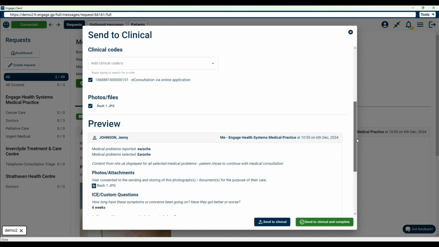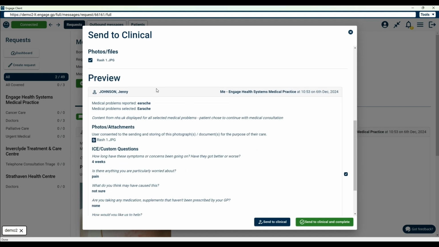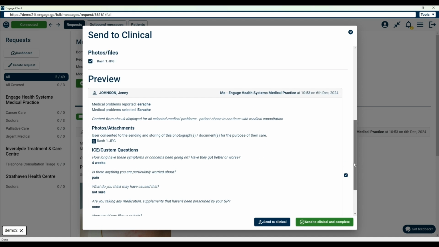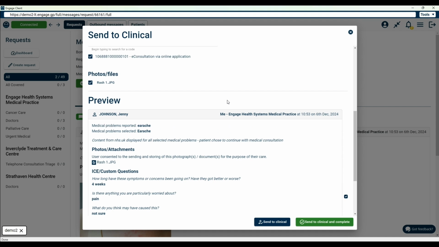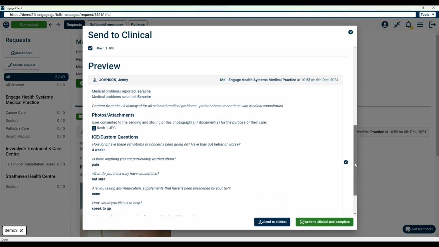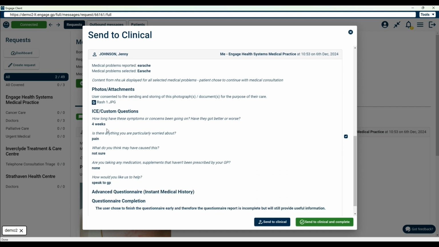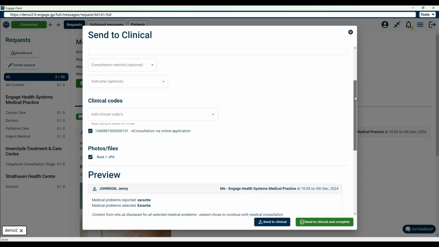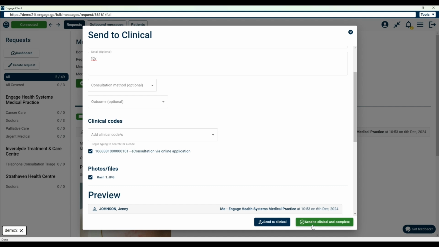And although we'll select them for you, you can decide not to include something in the clinical system if you feel it adds no value. Even if you've added a note that is meant for internal colleagues only, you can just simply untick it at the side here. Equally, if the questions that you've asked and the answers that patients have given aren't very helpful, you can untick them and add the rest to the clinical. You just hit this button here.